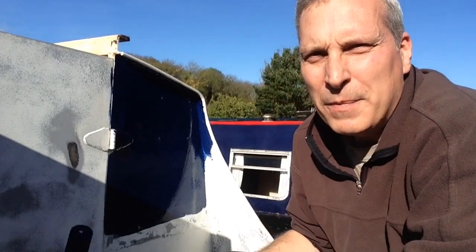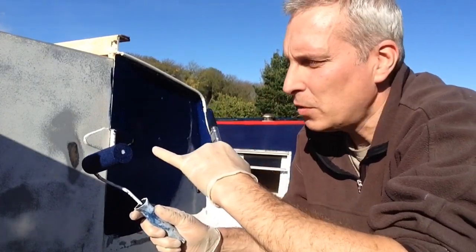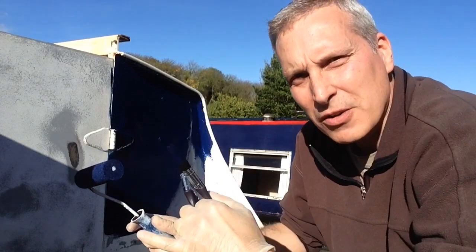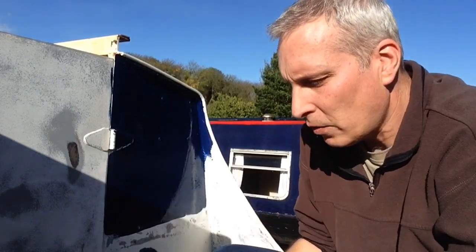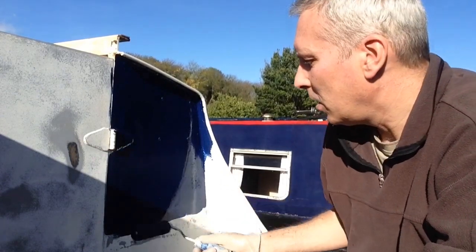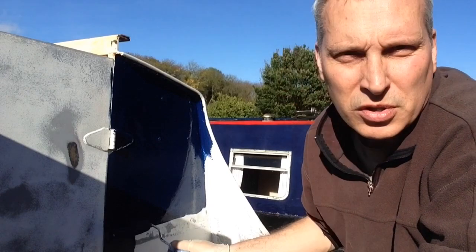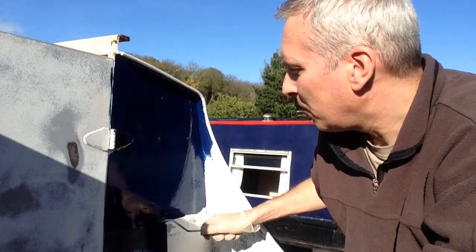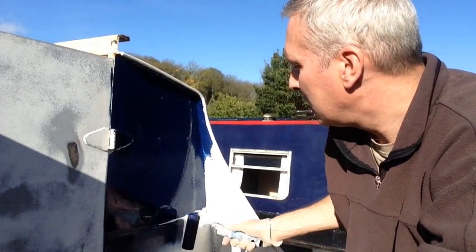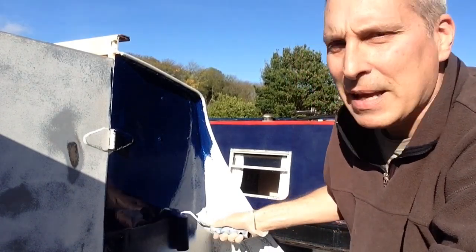Wipe your roller. Your roller will fill up with paint and as you start rolling, it will squeeze paint towards the end and start dripping. So when you roll the roller out, just scrape the end of the roller off — that will stop a lot of drips and splashes. Virtually all the drips I had were the result of that, and once I figured out that wiping the end of the roller was a good way of curing it, it just didn't happen again.